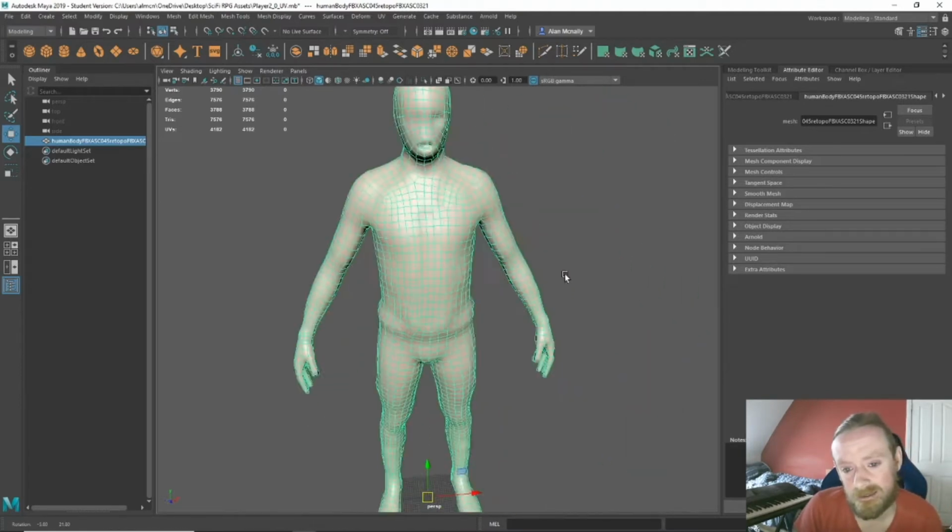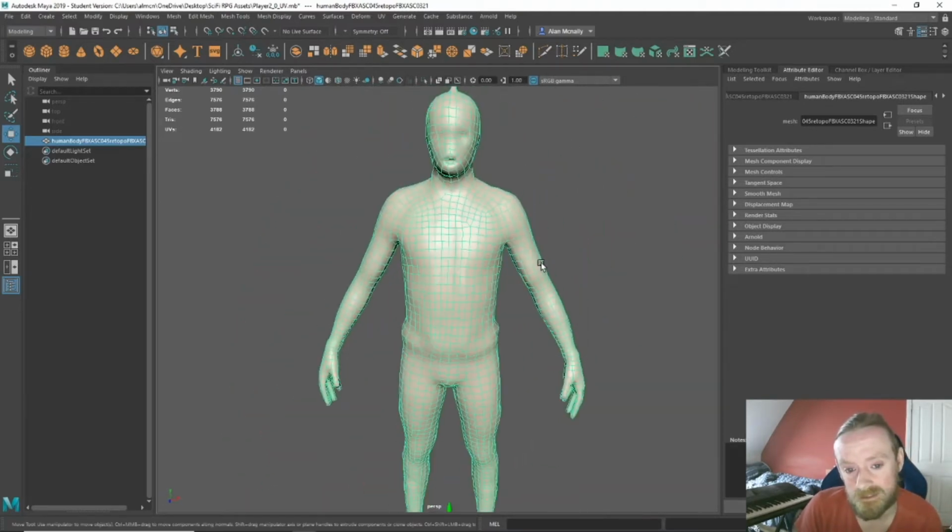Now, I did say in the last video that I was thinking of maybe taking the coat and putting a cloth modifier on it so that it has a cloth simulation, so it looks like clothes. But the detail isn't in the low res mesh to do it.